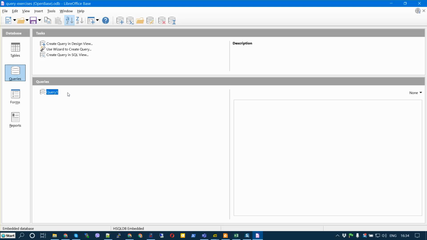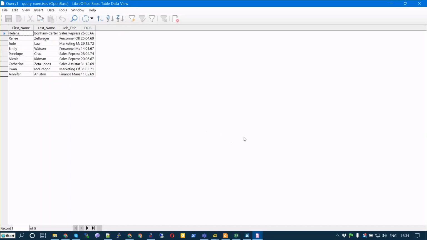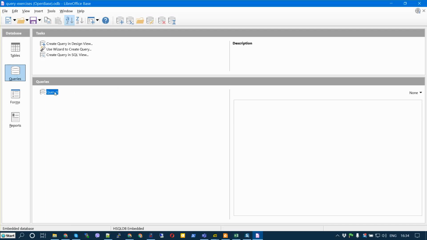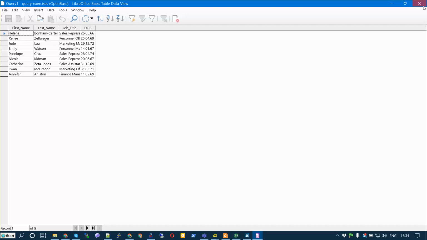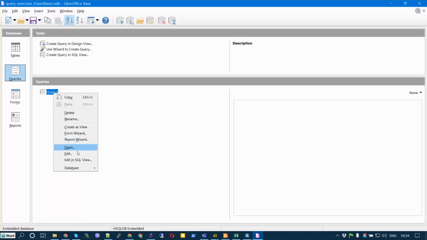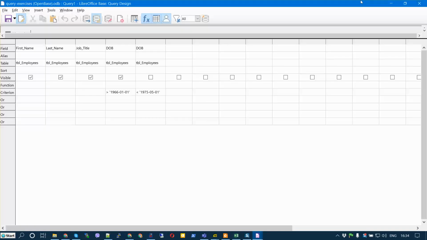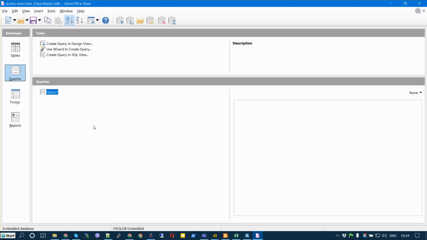The principles of working are the same as in Microsoft Access. Double click, it immediately executes the query, and you will see the result. You can use open or edit: open executes the query again, and with edit you can get into design view and review the options.